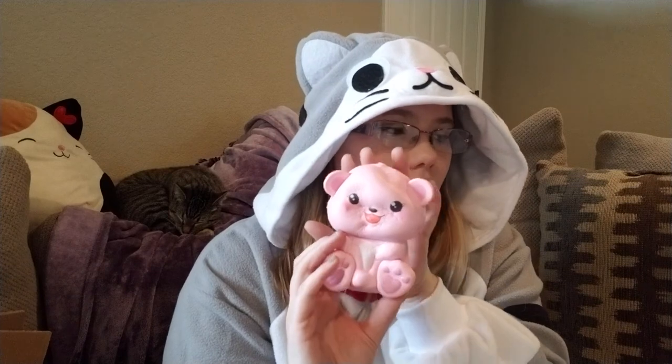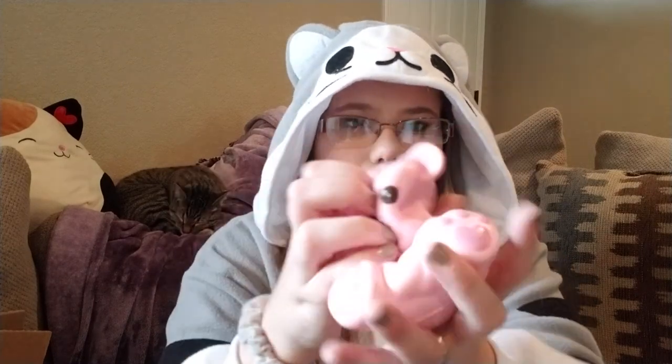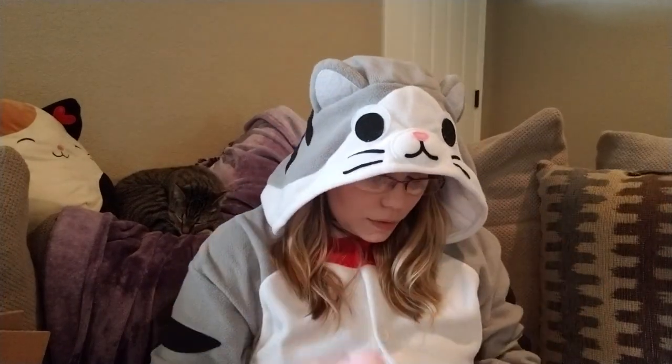Sweet. Now this is something that I probably wouldn't have picked out on my own. I tend to gravitate towards Yummy Bear or anything that has to do with cats, or mermaids or dragons or unicorns. I usually tend to go towards those. I never would have thought to get a polar bear, but he's really soft. That's one of the cool things with these grab bags, that you get to try something that is worth the value, but that you may not have tried in the first place. You know what I mean?